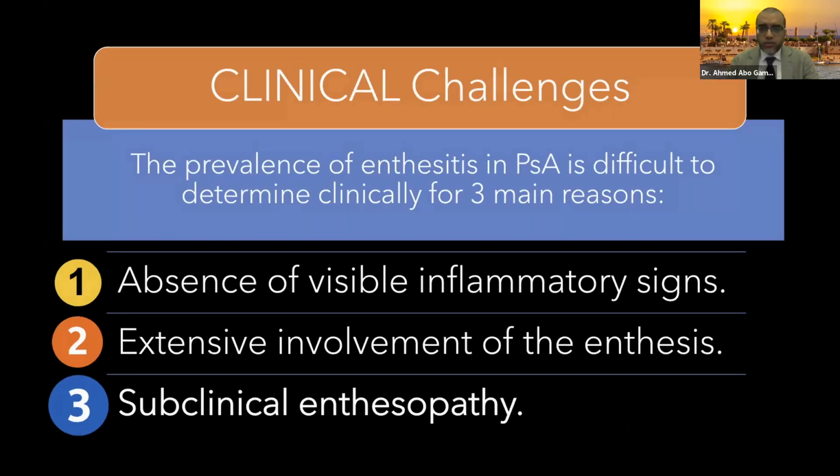But we come to the first challenge in enthesitis, which is the clinical assessment. Actually, it is very hard to get a trusted prevalence of enthesitis based on clinical assessment only, and I can explain this in 3 main points. The first is the absence of visible inflammatory signs. The second is extensive involvement of the enthesis, and the third is subclinical enthesopathy.